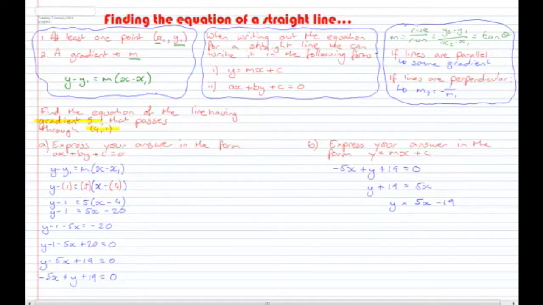So in order to be able to find the equation of the line, we must have (a) a gradient. Well yes, we have that being 5 as you can see above. And it must have a point being (4, 1). So we have all of the relevant information that we need to have. This is X1 and that is Y1.